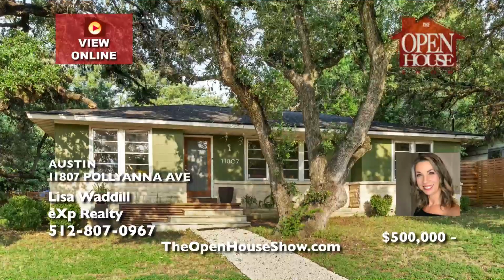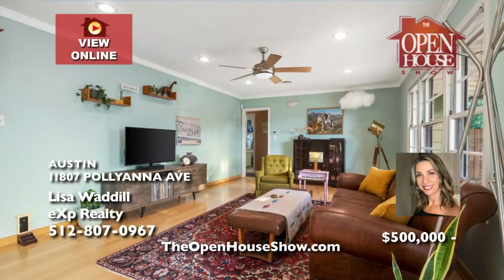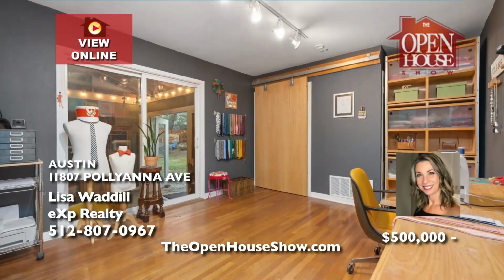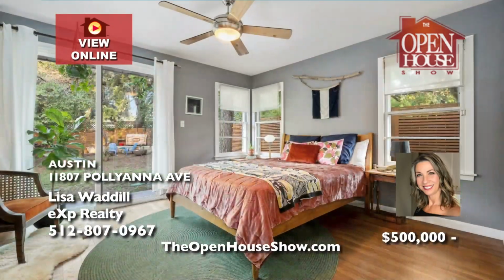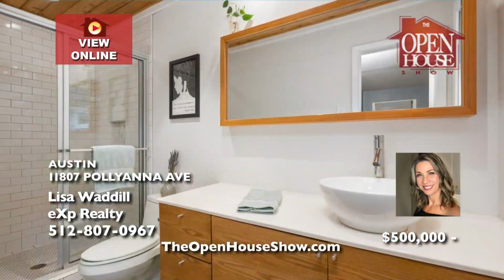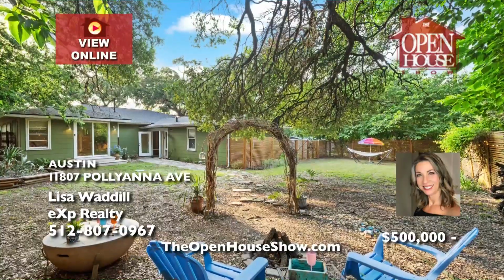Lisa Waddell presents the homestead of an art and fashion designer who has thoughtfully maintained the style of the 1950s architecture with mint condition original features. From the breezeway to the pocket doors and mid-century artisan tile work, you'll admire the carefully crafted updates to the bathrooms, kitchen, and artist's studio. Enjoy a new roof, fresh exterior paint, and lovely landscaping.